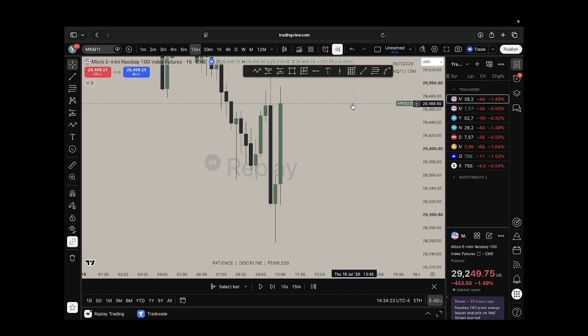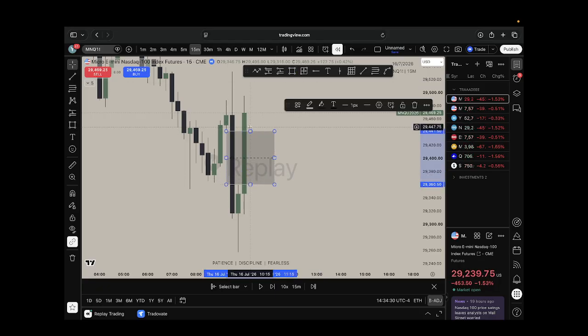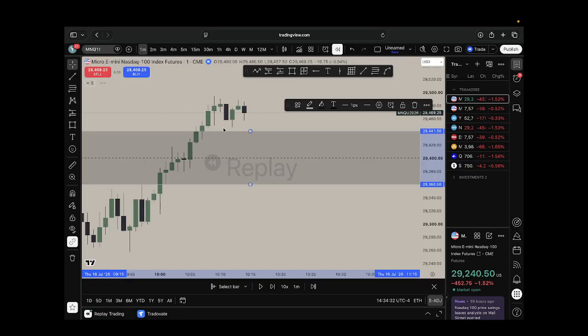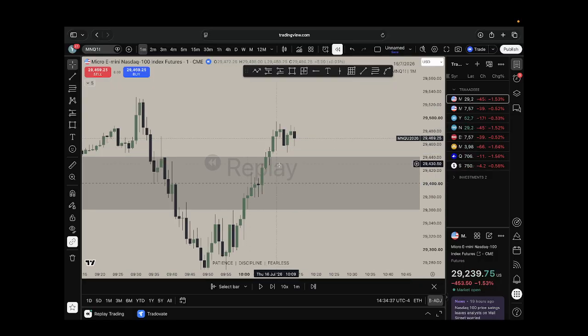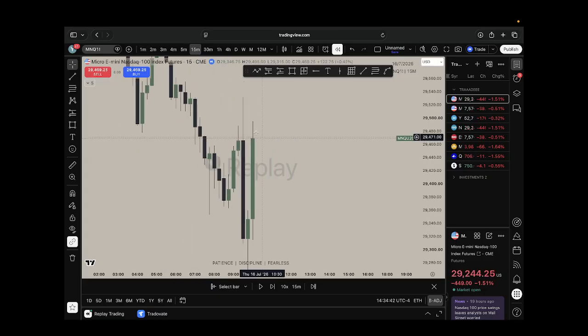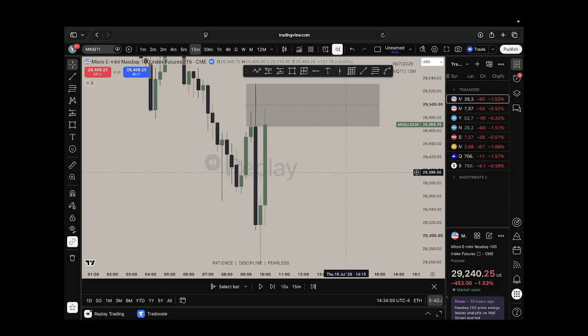Okay, so originally I wanted us to come up into this fair value gap right here, but obviously we had no lower time frame entry from this 15-minute fair value gap. So from there, our next point of internal structure would be this 15-minute rejection block. I know I don't really go over the rejection blocks too much in the backtesting session, but I'll go over it really quickly here in this trade recap.